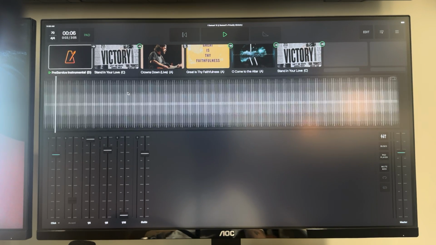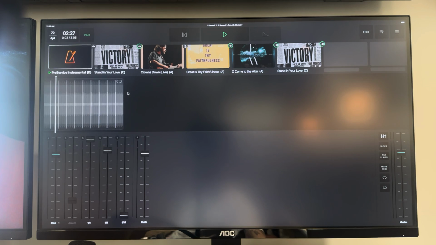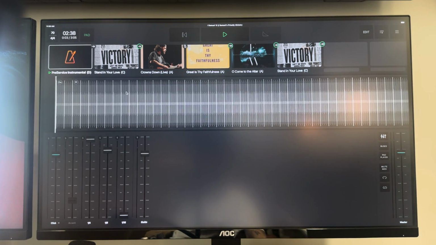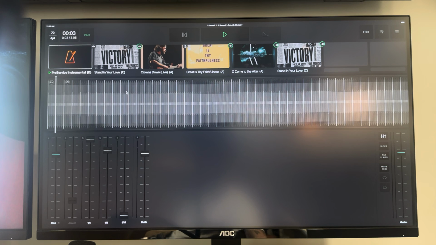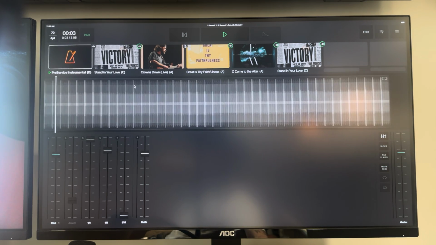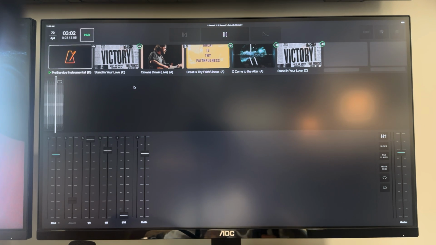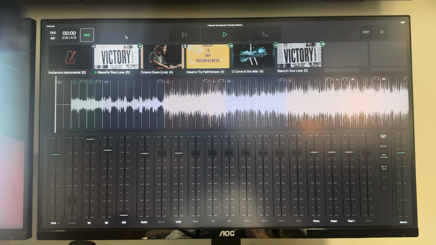But this track goes for about 3 minutes. So you want to start at about 303, I think. 303 on the countdown, and it'll count you into 3 minutes essentially. At the end of the click track, it kills the pad, fades it out, and then it cues up the next song. That's what this little arrow here is. It shows it's going here.